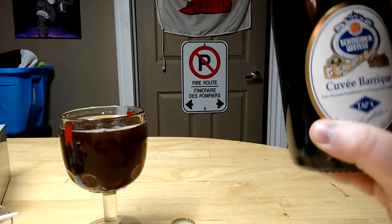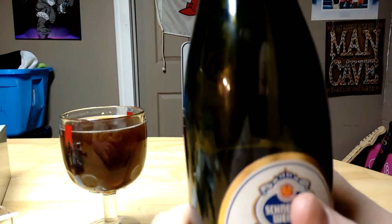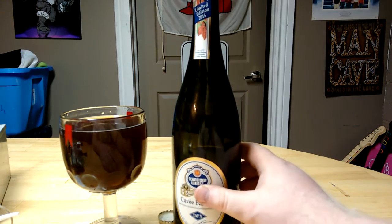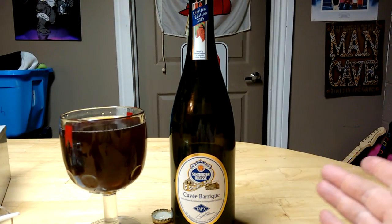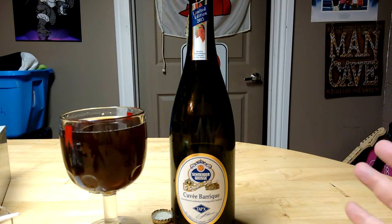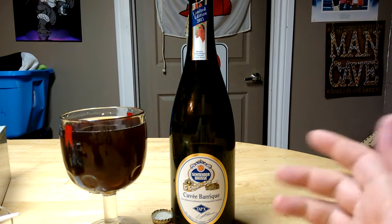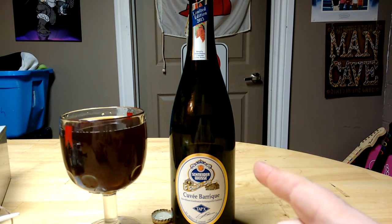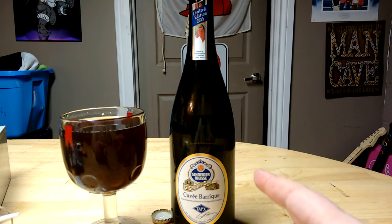Out of 10 on this beautiful, beautiful beer, I'm going to give it a 9.5. I love this beer. It was like $10. I don't remember if it was $9.95 or $10.95, so it might even be $11, but I don't care. I'll buy this again. I'm going to go buy another bottle of this. I hope there's still another one, because I want more.